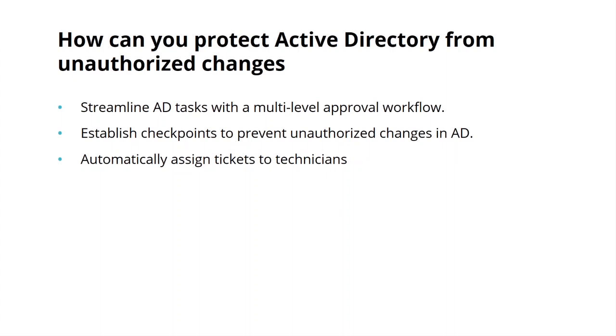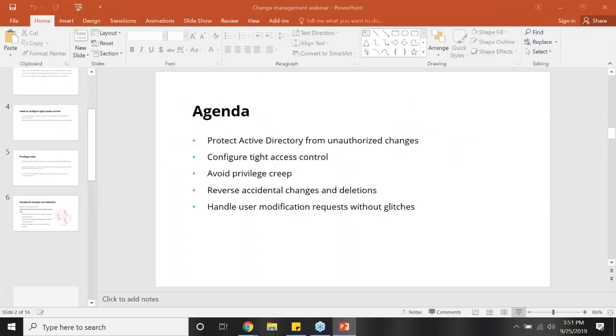Now, let's say user deprovisioning. You want to clean up your stale accounts and you want to make it a routine thing, but you do not want to go and individually manage those stale accounts, like removing them from groups, removing their licenses, moving them to a different container. So these are individual actions. Rather than doing this individually for each user object, you can select a bunch of users and then define an automation policy which can encompass all of these actions that I just listed, which is a part of the deprovisioning policy, and then just choose your schedule, date, and time, and the tool will take care of that.